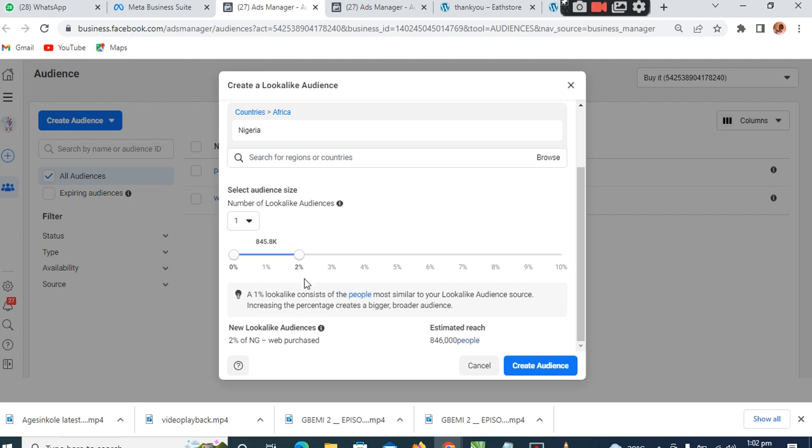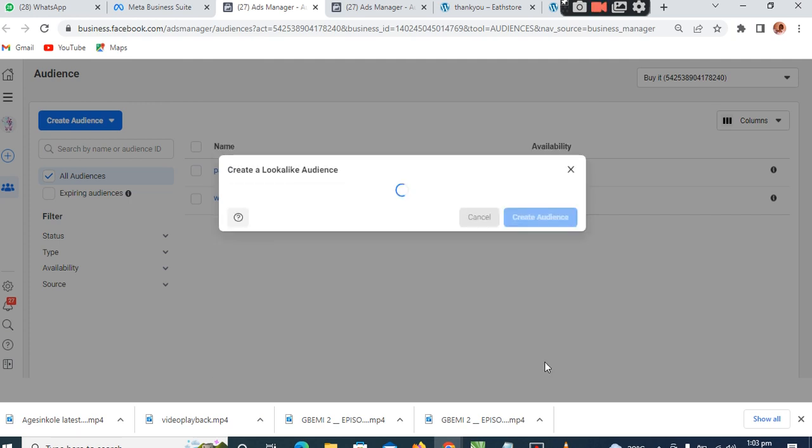You have increased the audience, but the more you are increasing this percentage, you are just bringing more unserious fellows into your audience. So as you are increasing it, you keep on increasing. So I always advise that you stick between this 1 or maximum 2. If you discover that the audience is very, very small, you can just increase it to 2, but mostly I always use this 1. All right, I always use that 1. Then I click on create audience.